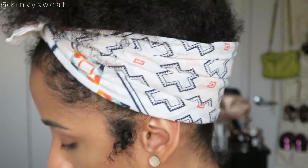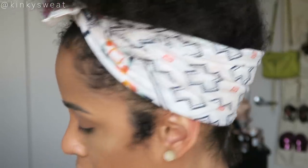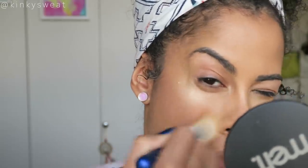Now for some blush, definitely going in with Honey Thief. Let's check out the Honey Thief with the cheek brush. Oh, well, that's just easy. You could punch it on and then you can start buffing it about. Love. All right, I'm going to apply these eyebrows and I'll be right back.